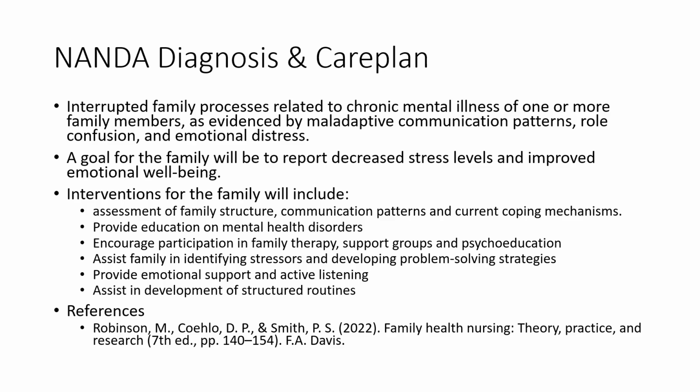Provide emotional support and active listening. That goes along with the assessment to kind of see what's going on with the family, where their thought processes are, and assisting and developing structured routines. Having the family know exactly what they're going to do, what they need to do, is very important in order to maintain that family structure. And of course, this comes from Robinson as well.